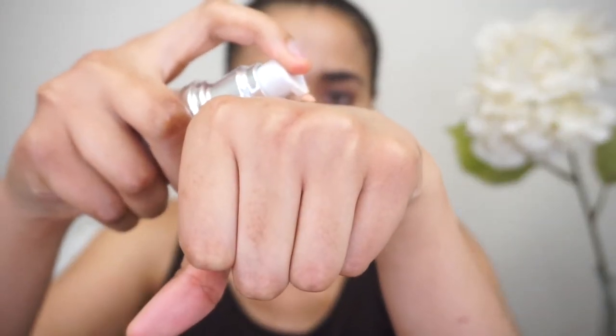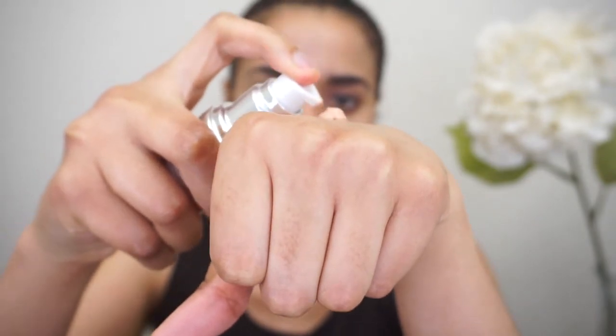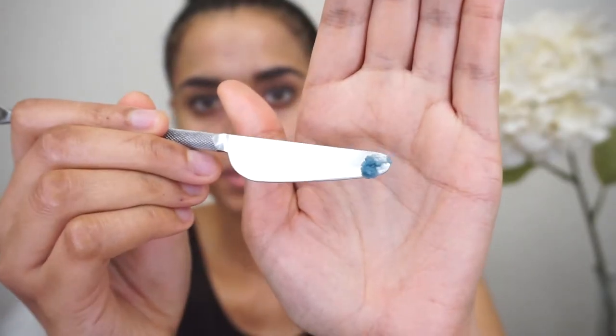Because the 100% Pure Healthy Skin Foundation has kind of a matte finish, I used to use their matte primer, but my face was just too matte. So now I mix the foundation with the Blue Cocoon — about two pumps of foundation and half a pea size of Blue Cocoon mixed together. I find this keeps my skin looking very hydrated and glowy.